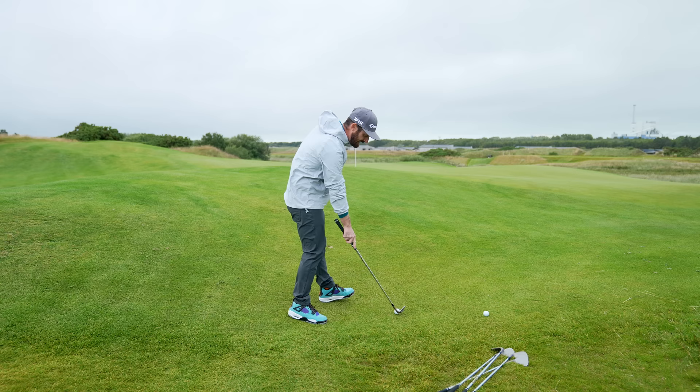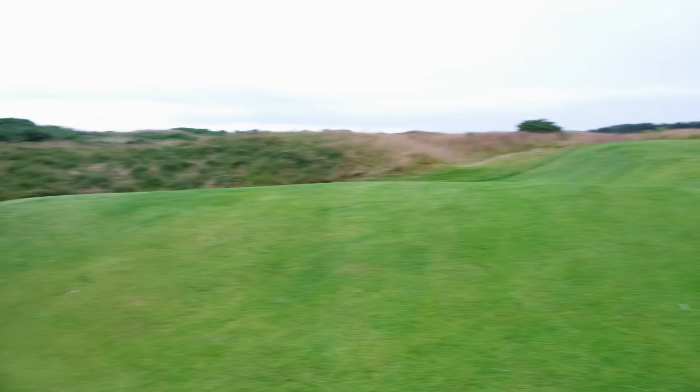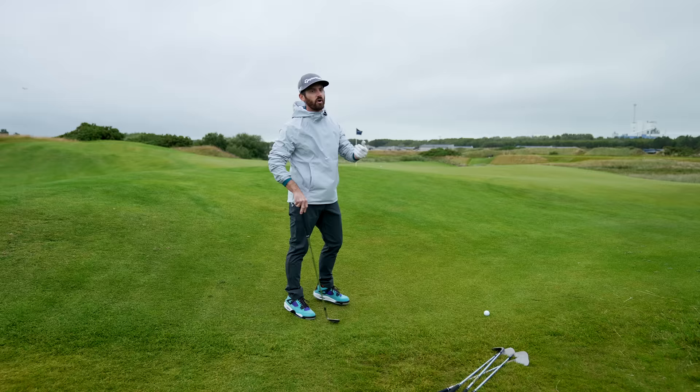I'm going to put the ball position back, put the handle forward, get a little bit steeper into this — but the ground might give something back. I'm going to draw one just up this hill, literally hook one over and let it roll down. Versatility is demonstrated right there. The breeze has got it — it's probably running on; don't catch the slope, but it's leaving me one uphill into the wind.